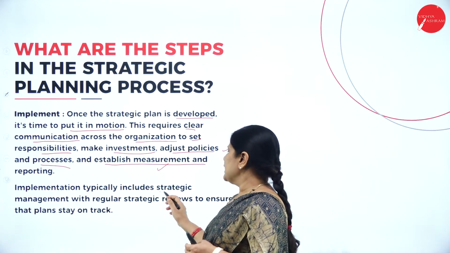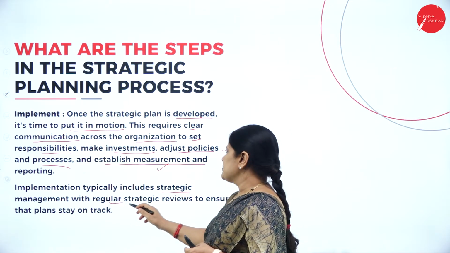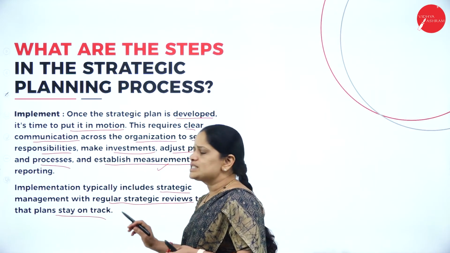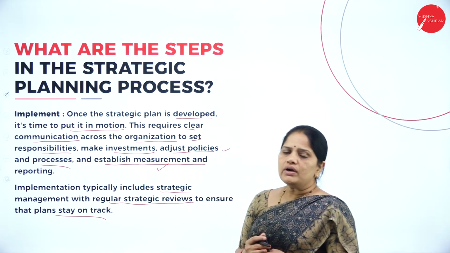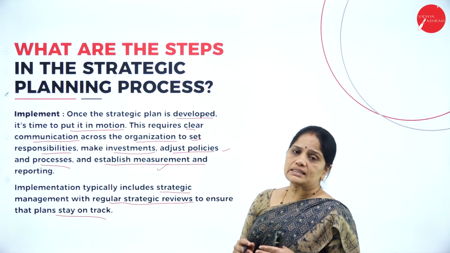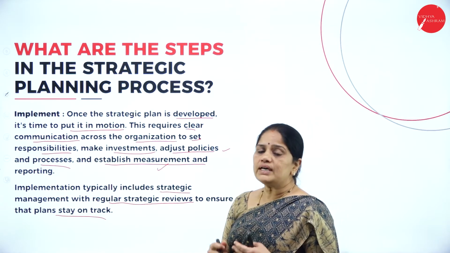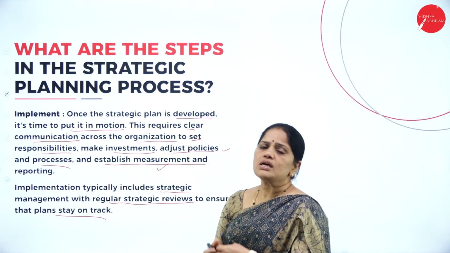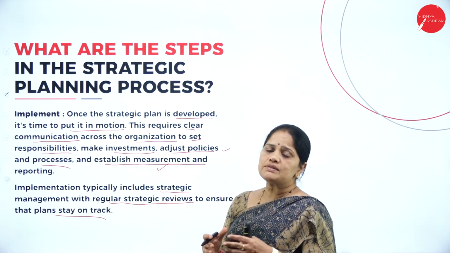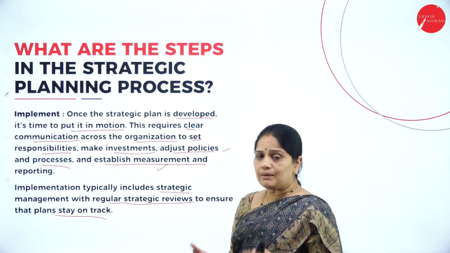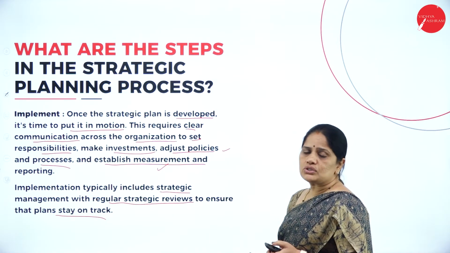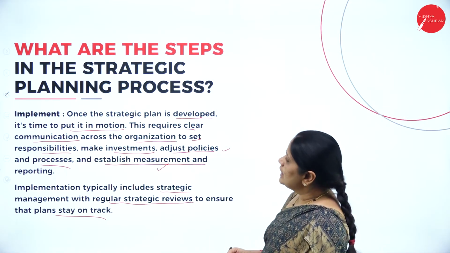It typically includes strategic management with regular strategic reviews to ensure that plans stay on track. During the implementation itself, we have to ensure that there is a periodical review of the implementation process. If we don't have a periodical review, then the plans may not go well as planned. So we need to have periodic reviews to see that the plans stay on track.